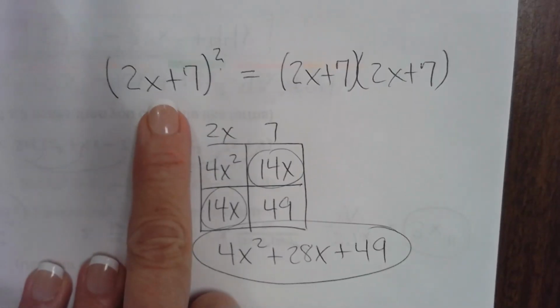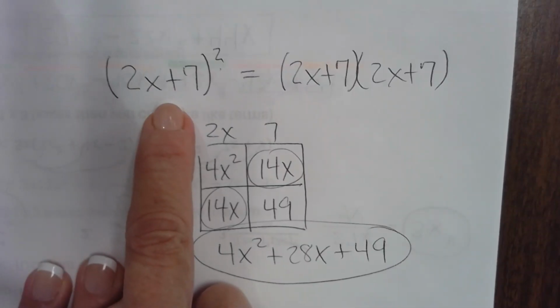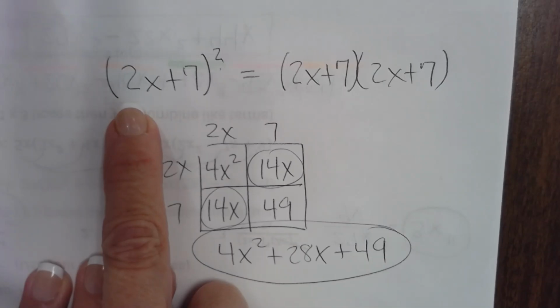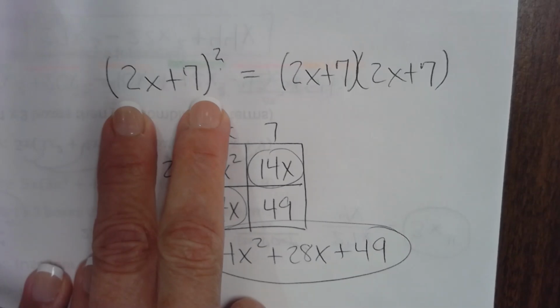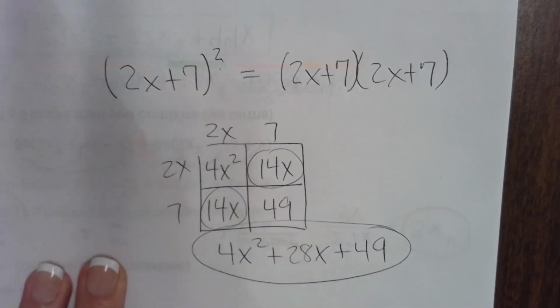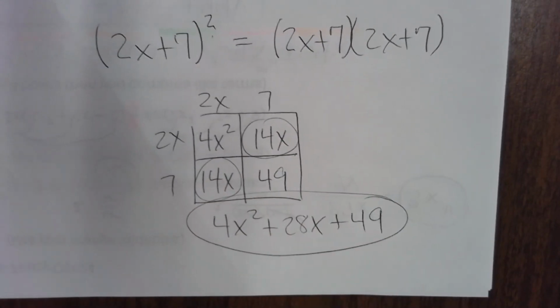And again, y'all, some of y'all are sharp enough, you can look at this right here and figure out what the answer is. Square the first one, get 4x squared, multiply these two together, get 14x, double it, 28x, square the last one. Some of y'all don't need the 2x2 box. It's okay if you don't, but got to make sure the middle term's in there. We good? Okie dokie.